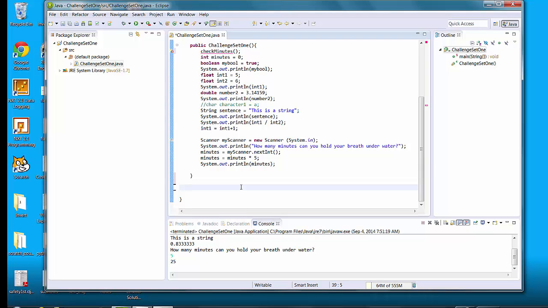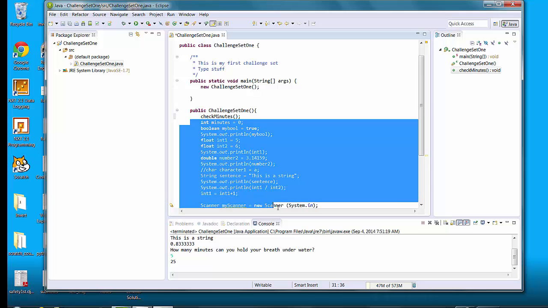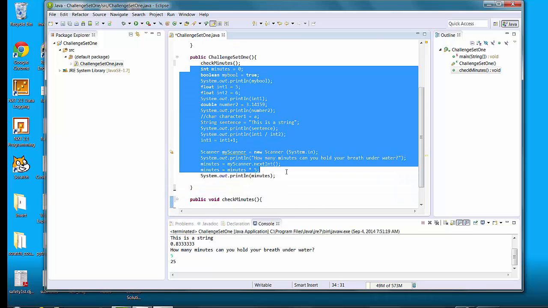Briefly, so I can show you what that looks like. The public, accessible anywhere. You're not returning a value to another method or anything. So void, then checkMinutes, parentheses, and then your curly brace, and then you would just put all of this in your method.